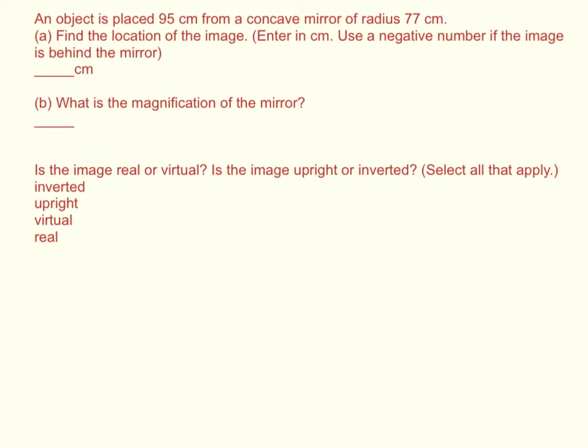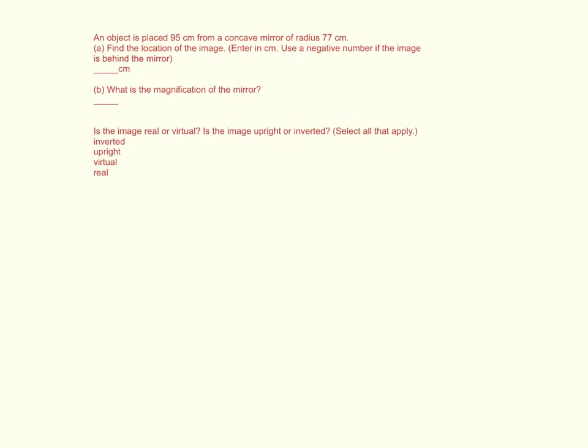Select all that apply. So to explain this, I'm going to draw a little bit of a convex mirror right here. So here's my convex mirror, and then this is the center of the mirror, and so that squiggly line doesn't fit right in, but that's the center of the mirror. And here I'm going to place my object right here. Imagine now that this is my radius and that this is my focal point.